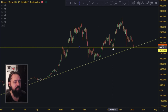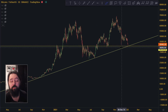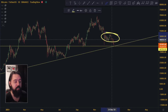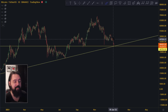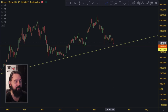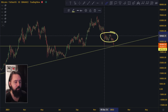Also, we have this very nice daily bottom down here that we are almost hitting on the dollar. So we are definitely hitting some kind of support on some kind of chart, and that might be a little bit more bullish. Now, if you remember, I have been calling some kind of bottom down here, some kind of accumulation zone, and I was saying that this is gonna pump towards the upside. And even with this move towards the downside, I said this is some kind of a spring that might correct towards the upside. But this spring went pretty far on the downside, so the question is, is this a spring or not? I'm still giving it a couple more days until the weekly close to see if I'm correct or not on this move towards the upside.